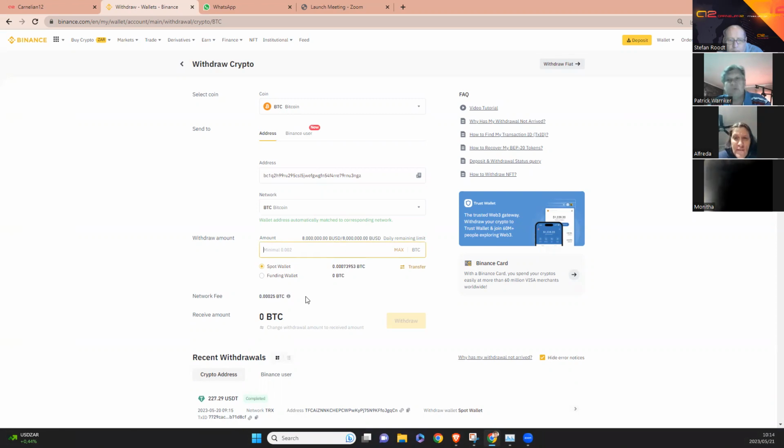Because I selected $12 for the investment, I know Binance has a fee of $1, so I can withdraw 13, and this is the amount that we'll be depositing into my Carnelian in a couple of minutes. So now I can hit withdraw, but I don't want to initiate that transaction at this stage. So hit withdraw and follow the security prompts that you will be getting, because all the wallets will validate that they are working with the right person. That is how you are getting your money out of your wallet into Carnelian. Sorry, for now I'm not going to complete this step. I will do that in a separate video when I'm investing.